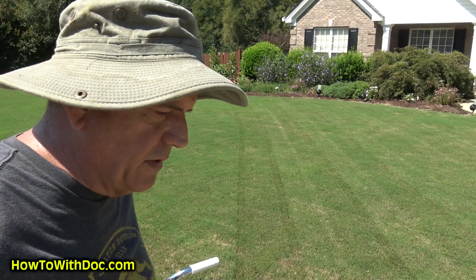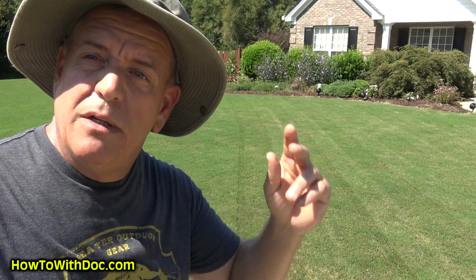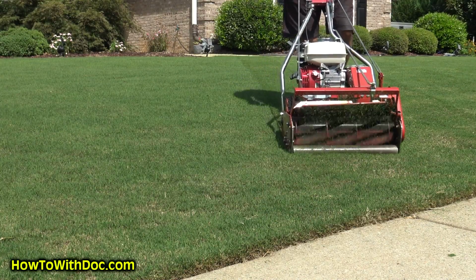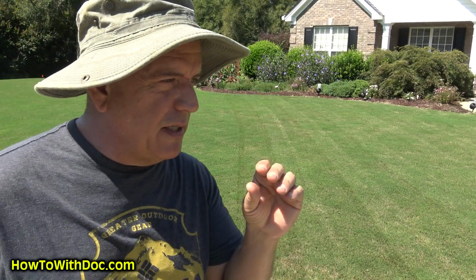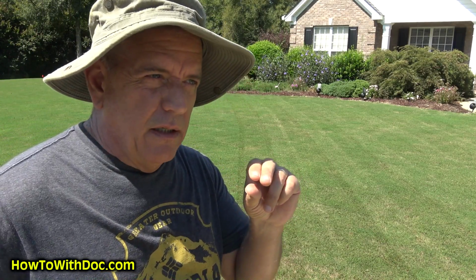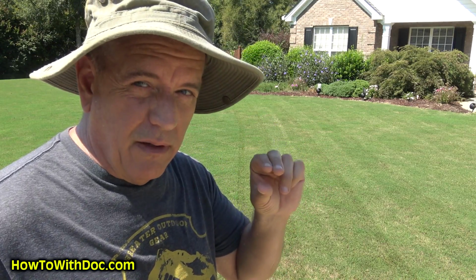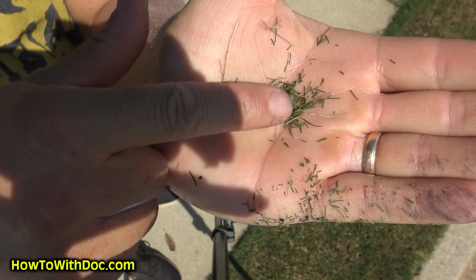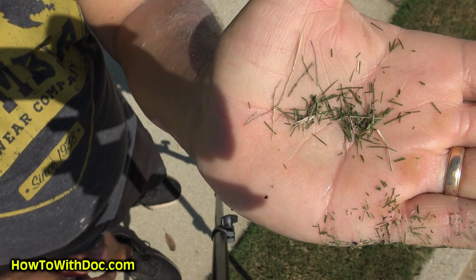Okay, so one thing you'll notice is it doesn't even really look like I'm cutting a lot of grass, and that's true. All I'm doing is taking maybe 1/4 of an inch off, but I'm doing that every 48 hours on this lawn to get the scarring hard cut marks, to let it catch up to the longer marks without the longer marks growing way ahead. Make sense? So let me show you. So that's what I'm taking off. I'm just taking off that little bit of grass right there. That's all I'm taking off.